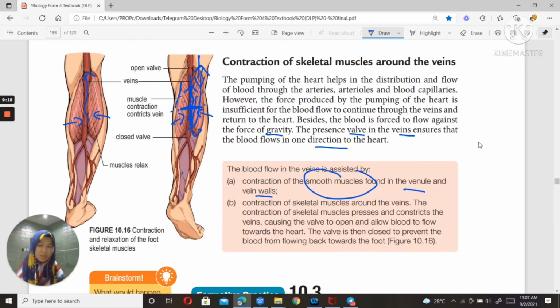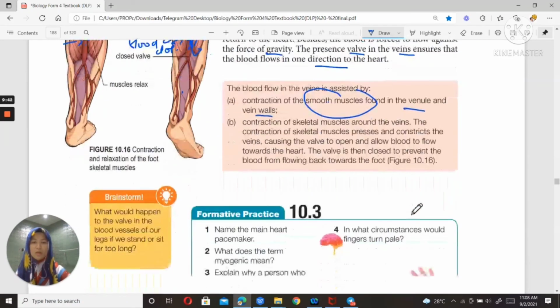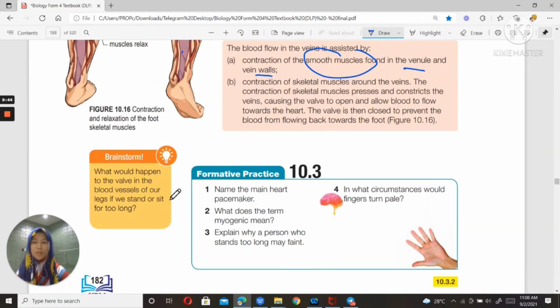Okay, macam case tadi saya sebut orang tua, sometimes duduk lama, dia akan rasa lenguh kaki, kebas kaki, sakit kaki. Normally due to injury in the valve, to the blood vessel, that's why a blood clot will be formed. Boleh jadi pengumpulan darah atau mungkin ketulan darah beku di situ. This one lah.